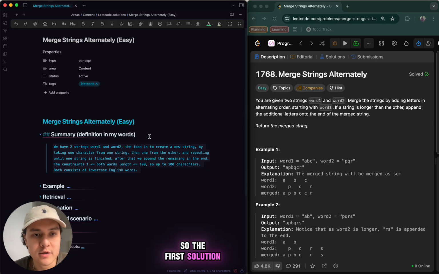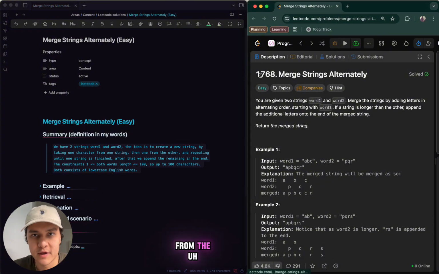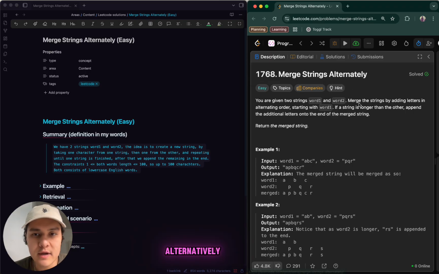So the first LeetCode problem that I faced was from the Programming Skills study set: merge strings alternately.